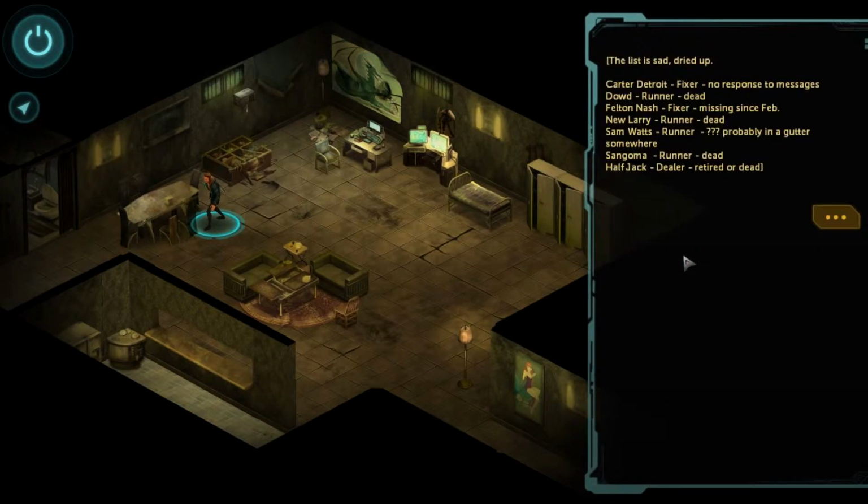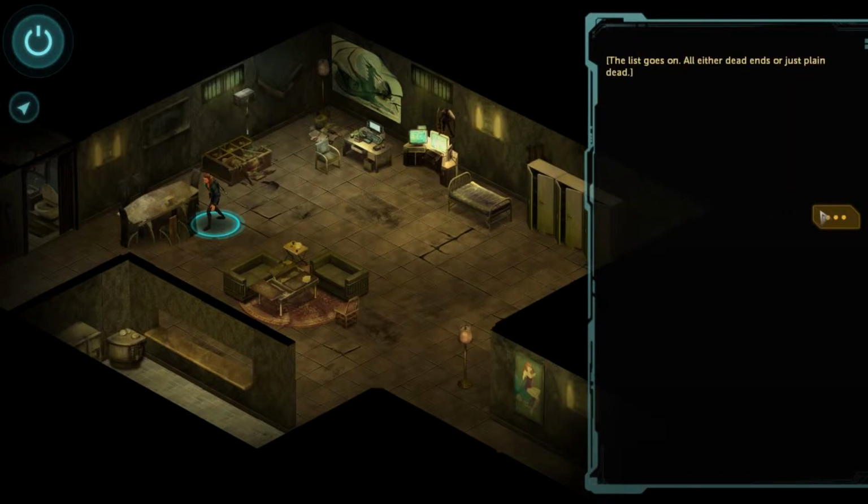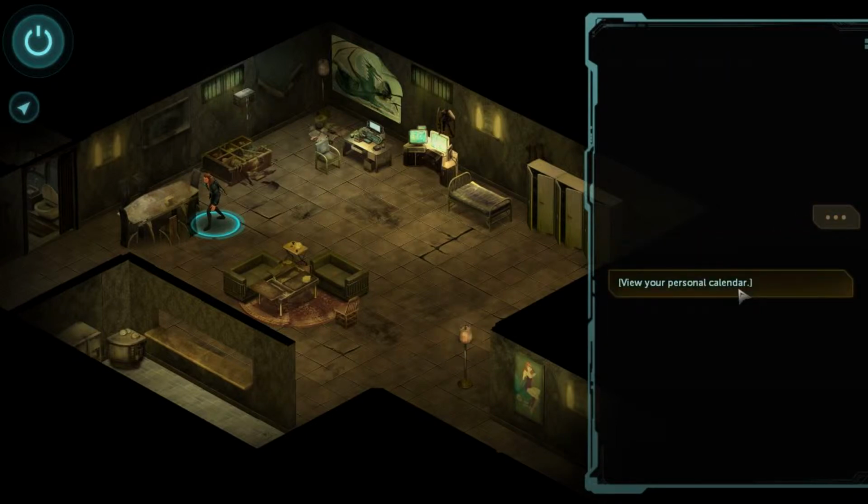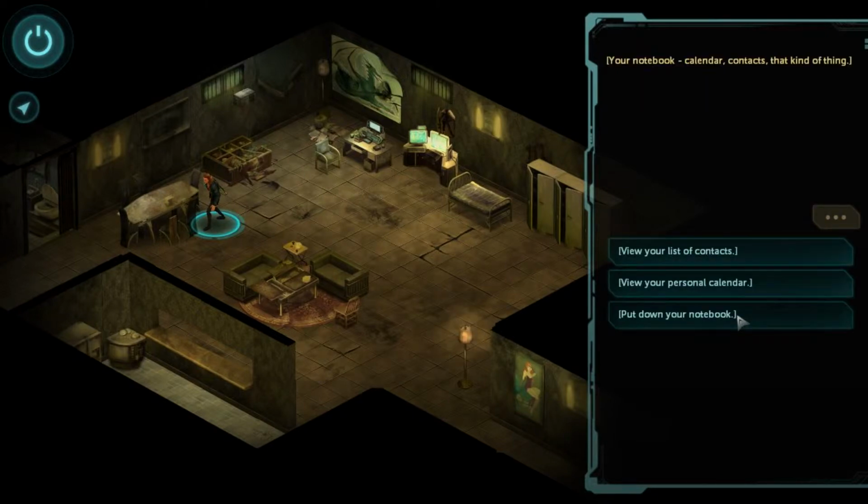View your list of contacts. Carter, Detroit Fixer. No response to messages. Dowd, Runner. Dead. Felton Nash, Fixer. Missing since February. New Larry, Runner. Dead. Sam Watts, Runner. Probably in a gutter somewhere. Sangoma, Runner. Dead. Halfjack, Dealer. Retired or dead. And the list goes on. All dead ends or just plain dead. Personal calendar. It's all empty.